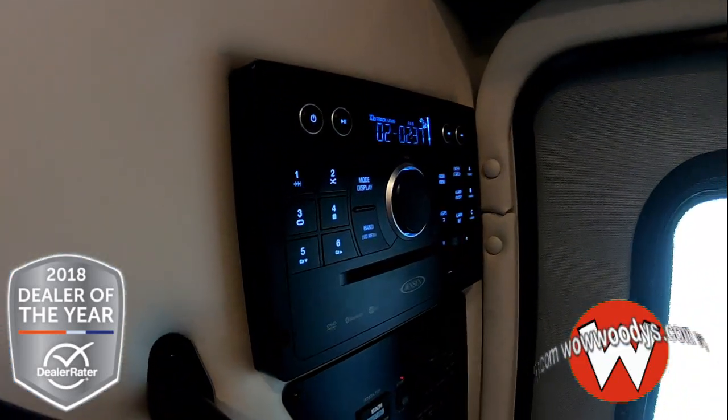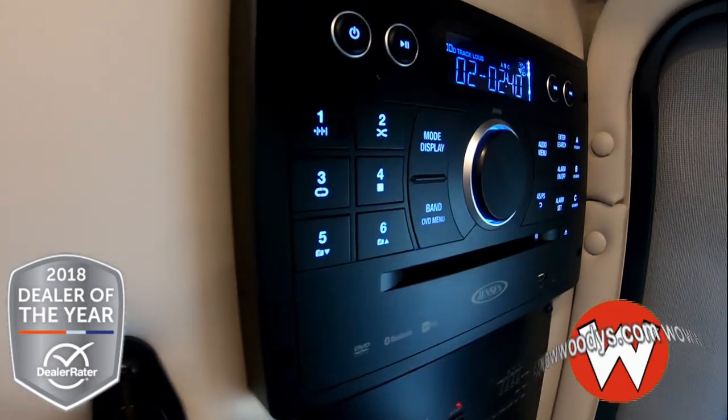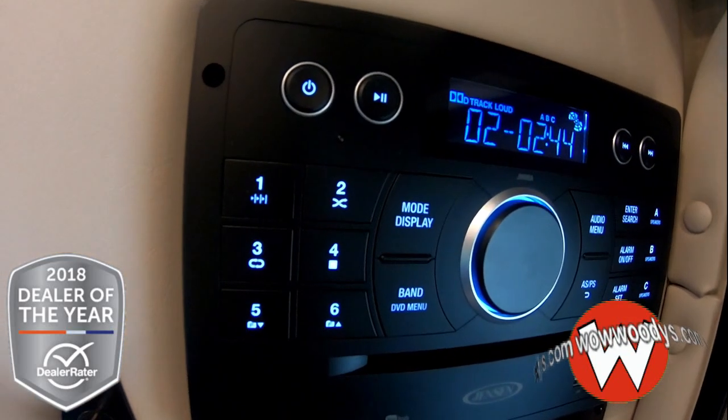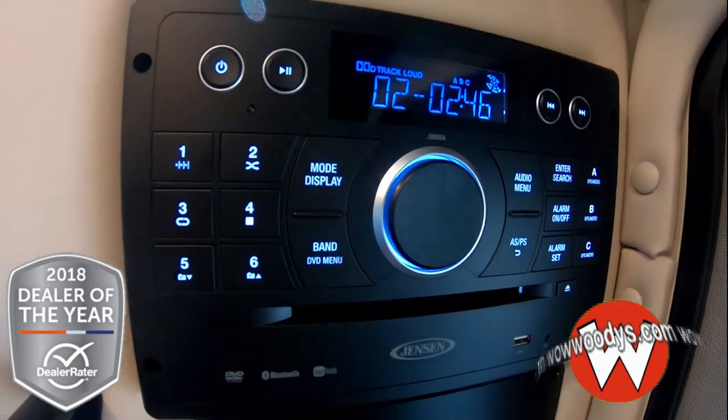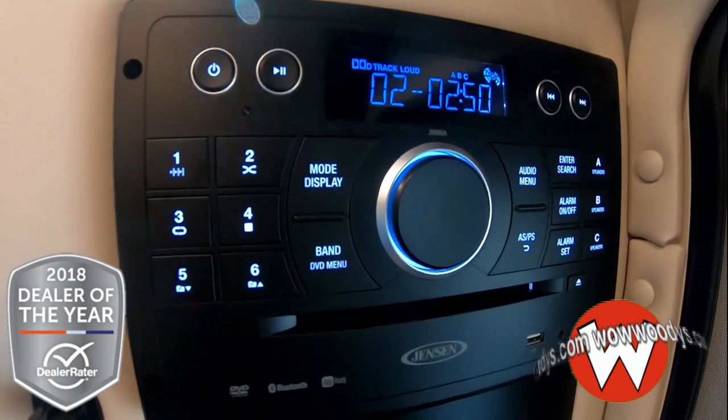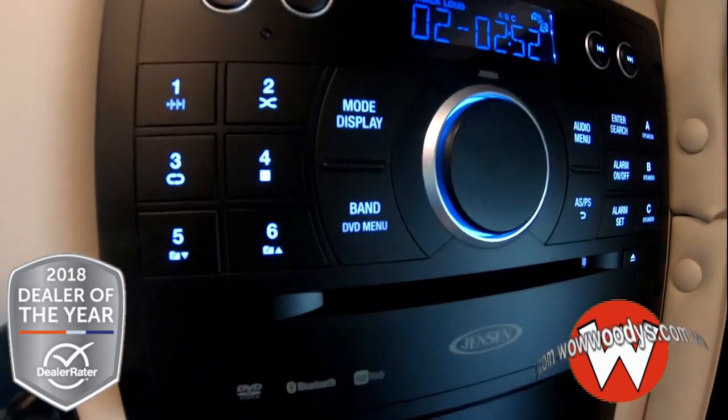So I'm going to start out with the control center. This is awesome. It's like a rocket ship. Don't know what the buttons are going to do, but you want to push them. Everything you see right on top right there is to utilize the sound system in the back of this van, and it also works for all of the TVs. They're all in the same DVD, which you insert right there.